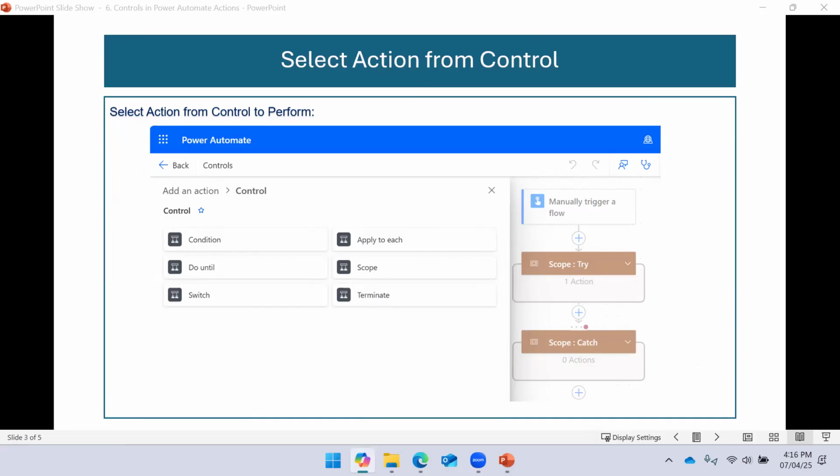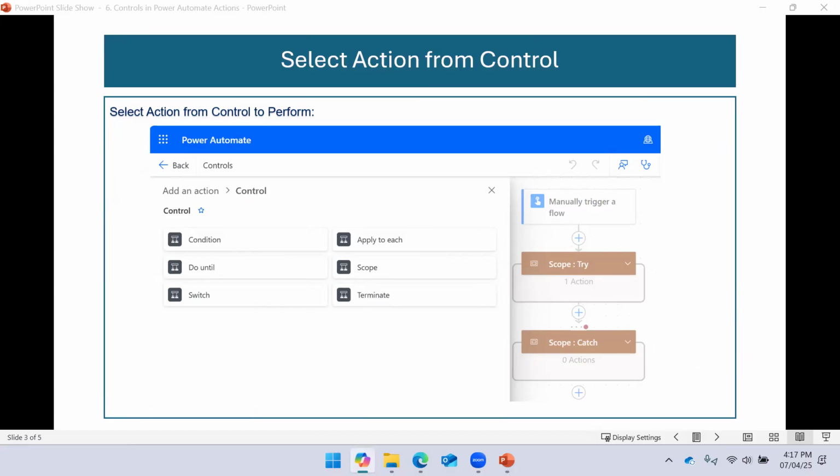The reason could be anything. So in that case, I don't want to execute the further actions like sending an email or making a copy of the file on SharePoint. So in that case, we can use terminate if the scope throws an error. If the scope fails, I would like to terminate the flow.